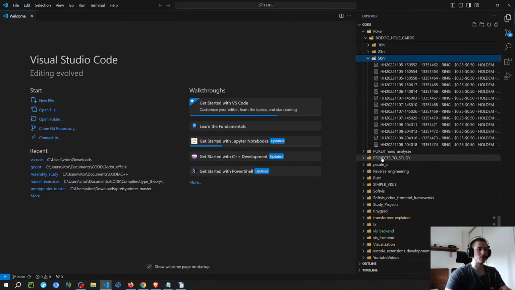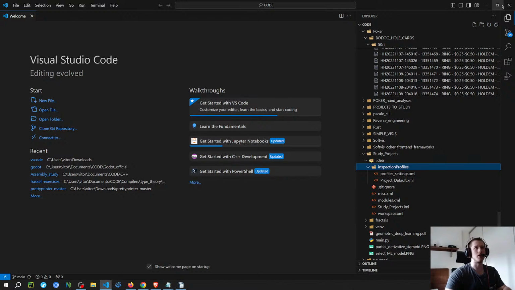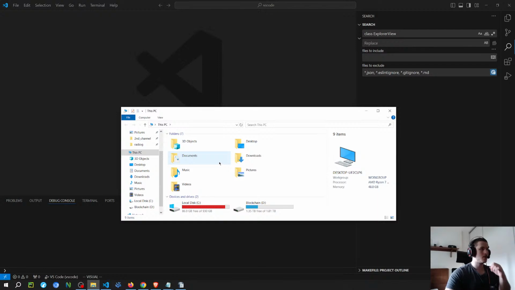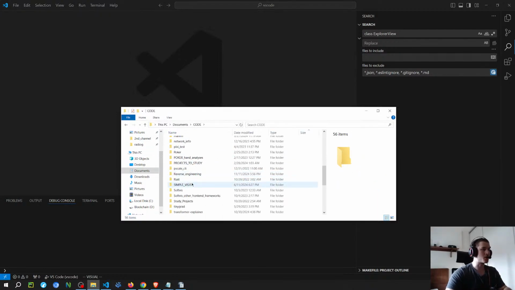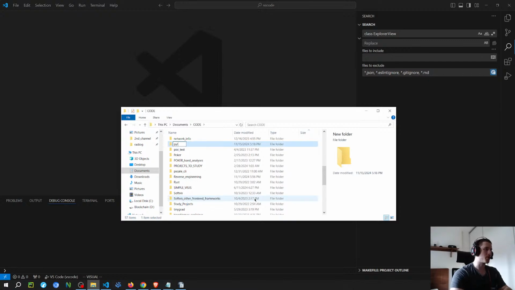But I'm still curious to see what would happen if you have a folder that's huge. So I think I'm going to do that first. The question is where I should create this thing. I'm just going to ask ChatGPT or Perplexity. I'm going to create another folder here.